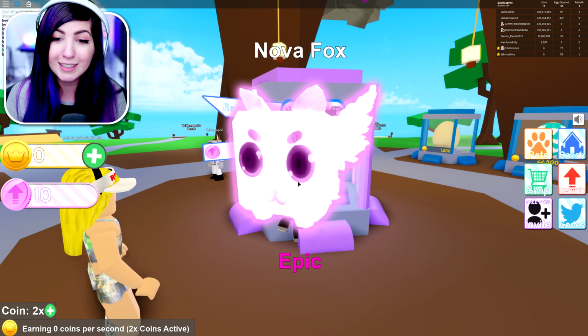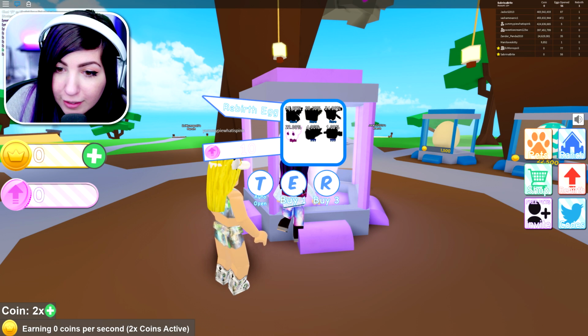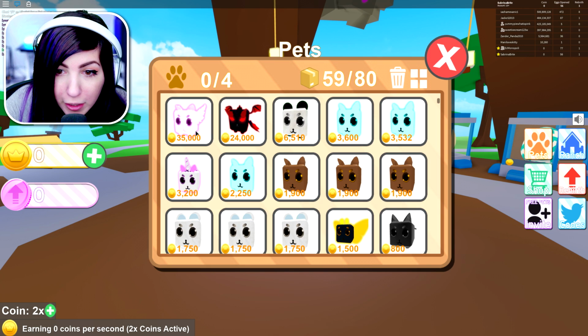We got a Nova Fox, and it's epic. Dude, that's actually a cool pet. It's the best one under the legendaries. Let's open one more. This is our last 10 rebirth tokens. A demon dragon. It's rare. Holy moly, DJ!